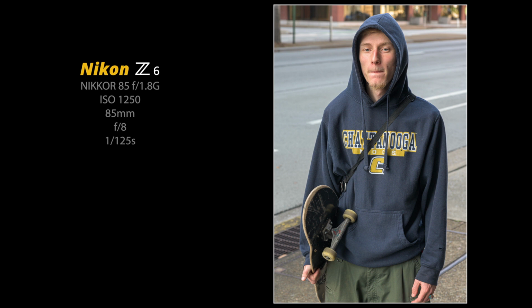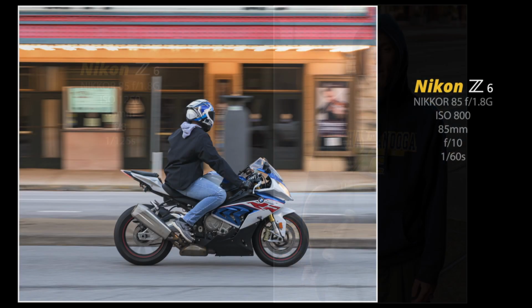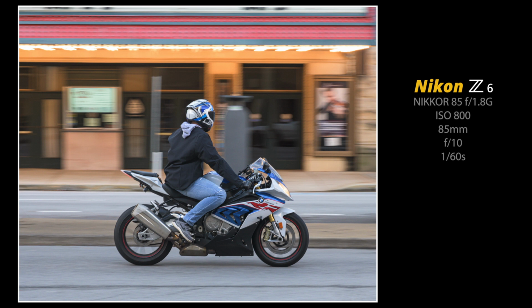This is the young man who, when I asked him if I could take his photograph, he said sure, and I just went ahead and made the shot. I wish I had switched to f1.8 for lots of bokeh. And this is the motorcycle panning blur shot that I actually talked about in the previous clip, but it may not be as good as the Harley Davidson shot that I didn't think was good at the time.